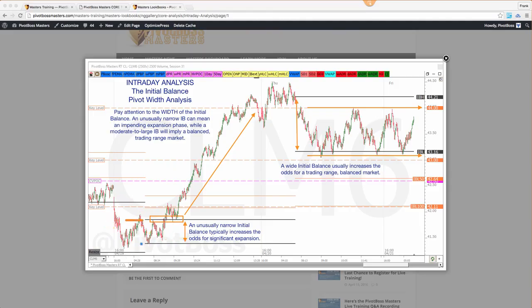But not only did it form inside, but look how narrow this little range was. Very, very narrow range. Whenever you have this narrow of a trading range, there's absolutely no way that the market can conduct business. Remember, the market is around to facilitate trade between buyers and sellers. There's no range in here to conduct and facilitate trade. So in this case, the market will look to seek expansion to either widen the range or embark on a price discovery phase.